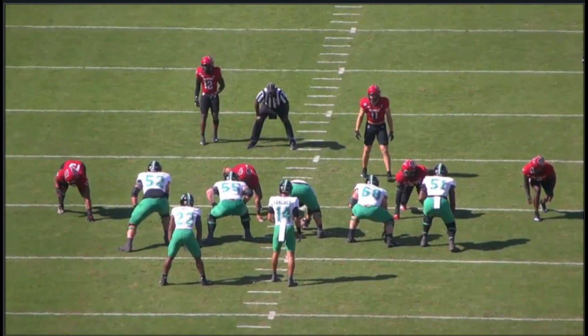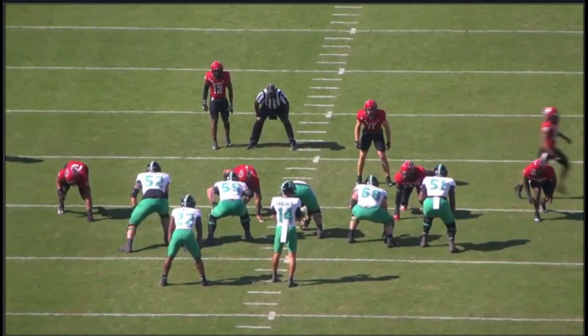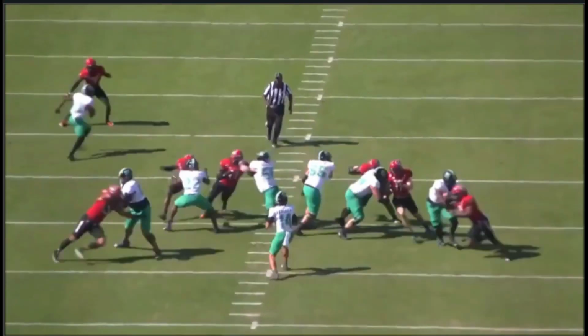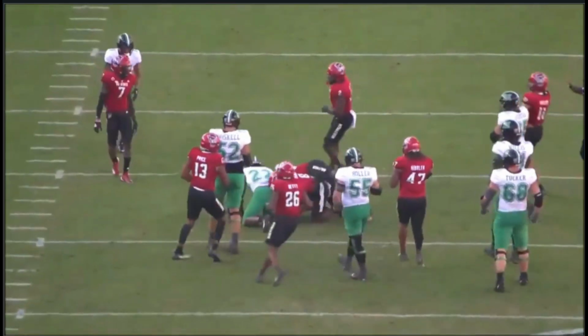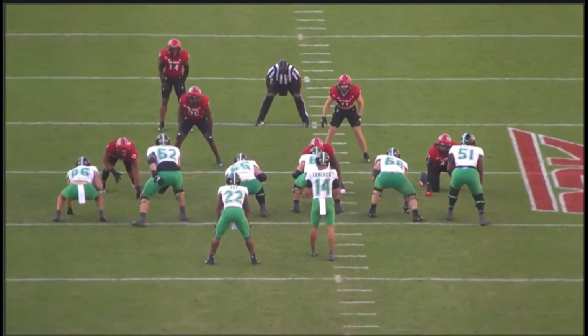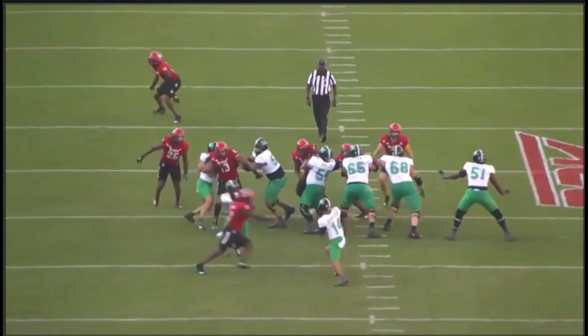Now, here is where some of my red flags are in pass pro. I think this is going to be the area of improvement. Even though he picks up this blitzing safety, I believe, he doesn't really anchor with that low center of gravity, doesn't anchor well, so that's definitely an area of improvement because the bodies are going to be bigger at the NFL level. And then on this play right here, man, he just pretty much whips. So this is going to have to be an area of improvement, especially if you're going to play for the Dallas Cowboys, because right now we ain't got no left tackle.